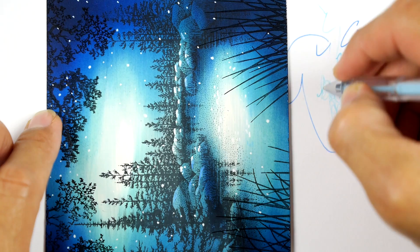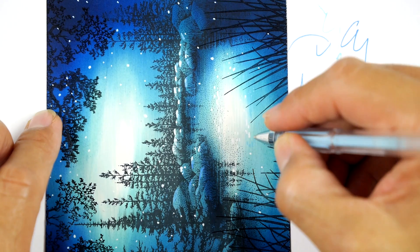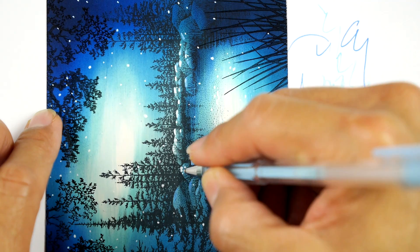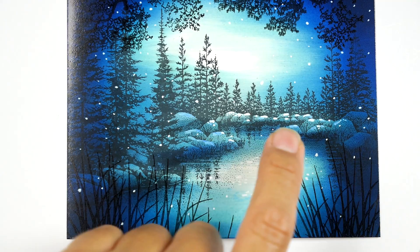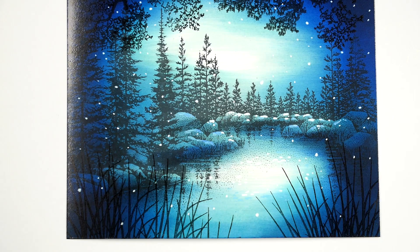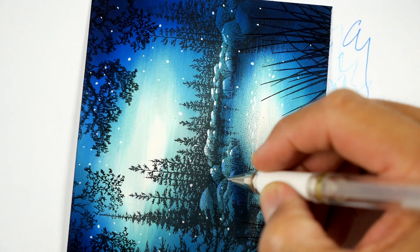Of course it harmonizes with this color scheme because blue - this is a blue color scheme and I'm using a blue gel pen. So the blue gel pen represents a lighter area when you add it into something darker, but it's not so light as white. The Shuttle Art ones are not quite as opaque, which can be good too - you can use that to your advantage. The colors underneath will influence that tone a little bit.